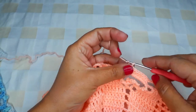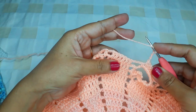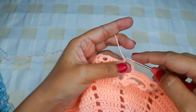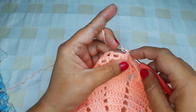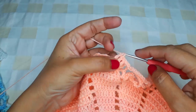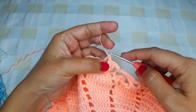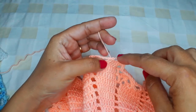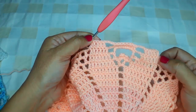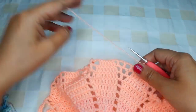After making 7 single crochet, again make 3 chains, and next you can see this, here we have 6 double crochet, so skip the first double crochet, then insert the hook into the top chain of the second double crochet, make a double crochet, 1, 2, 3, 4, and 5. In this round we'll make 5 double crochet on both sides. After making this, next this pattern will remain the same.